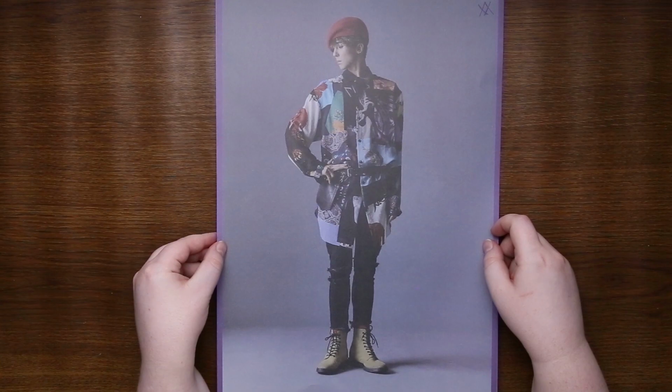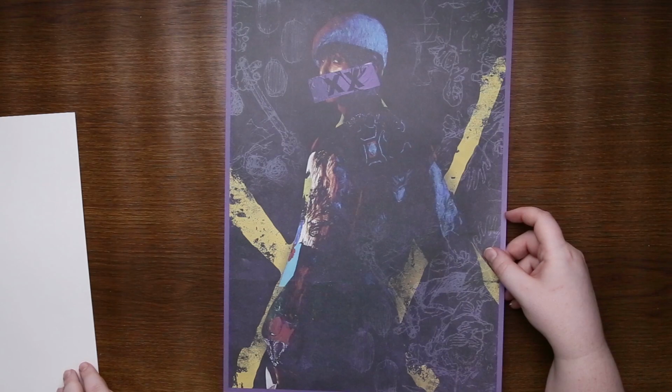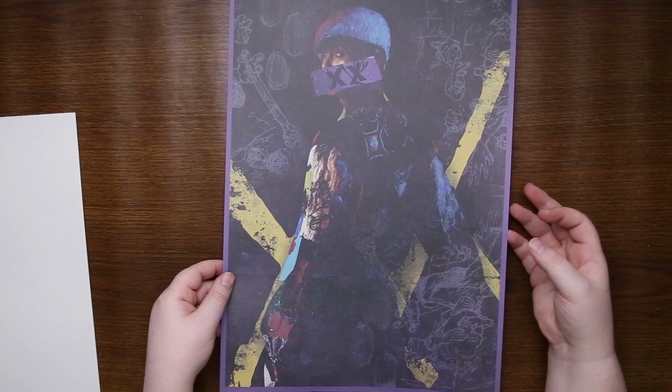So next we have our big, large photos. Like we just get three of them. These are really cool. You can almost put them in little frames, like mini poster frames type thing.